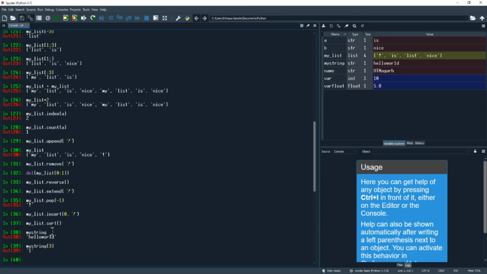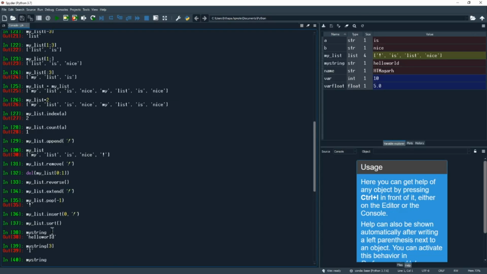And remember, again, the index starts from 0, so in hello, H is assigned index 0, E is assigned 1, L is assigned 2, and L is assigned 3. So that's what you get.